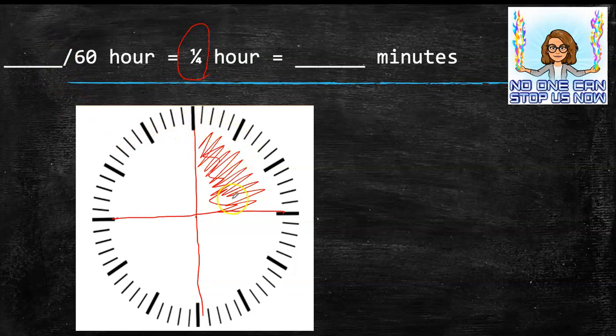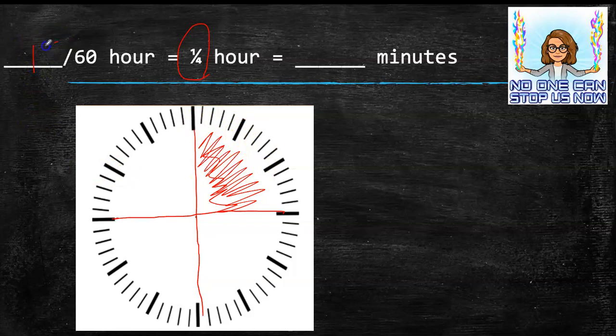How many pieces have I shaded in out of the 60? Well, there are a couple of ways I can think about it. I can count these. I can divide 60 into 4 because that's what I did. I took 60 minutes and I partitioned it into 4 pieces. So then I can say, okay, how much is in each piece? And that's a division problem. So I could divide. So whichever way you chose to do it, what number did you come up with?